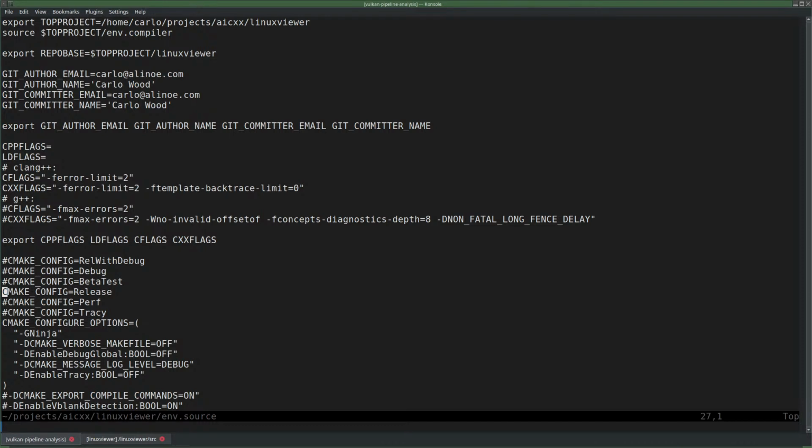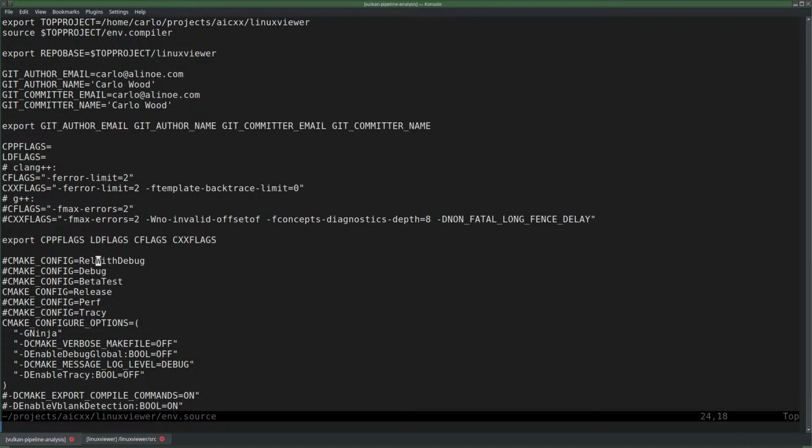I want debug on, I want libcwd on, and optimization as well. So that would be, I think, RelWithDebInfo is just debug info, right?